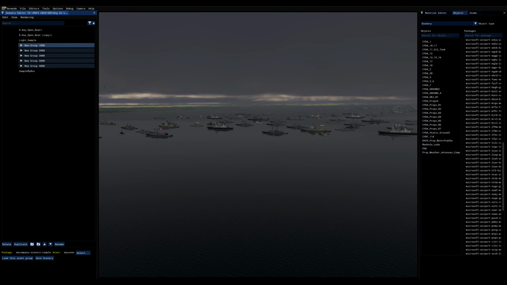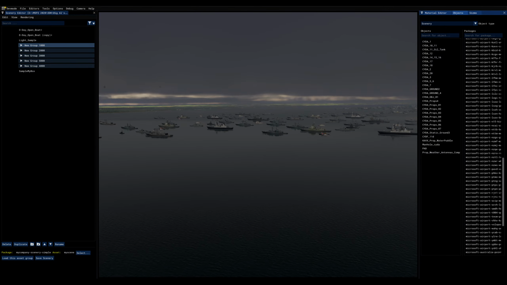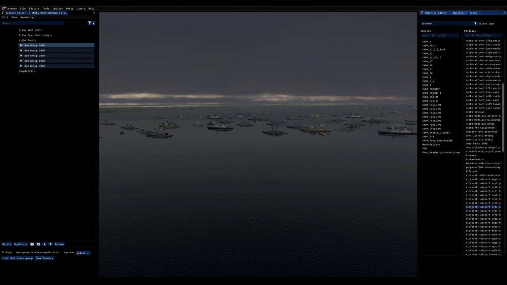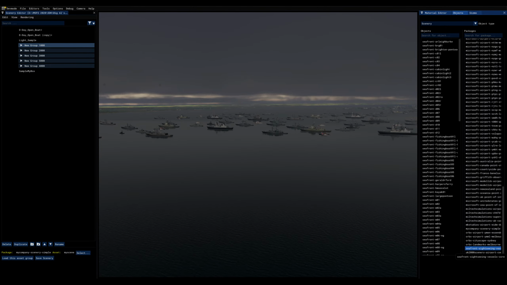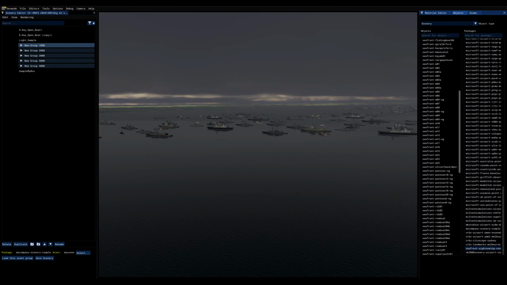So the simplest, I'll give you an example of how to add in a ship: you go to objects. This is just an example, this isn't a step through how to do it, it just shows you what I done. So we pick out whatever library we have installed. Seafront simulations, for example. I have access to all their ships that they have. I've paid for Seafront simulations to download it.